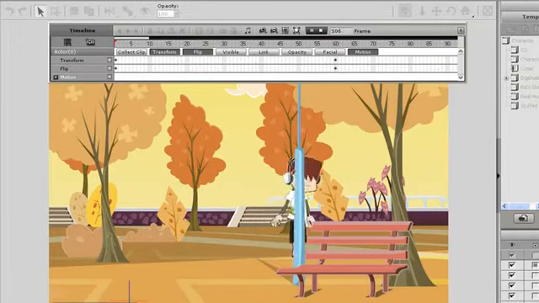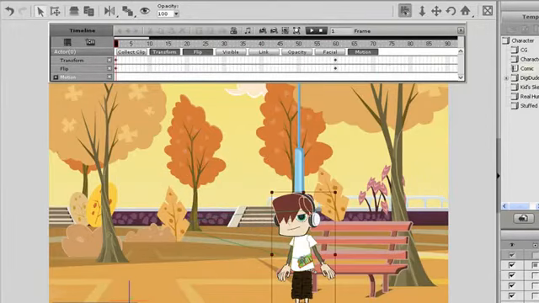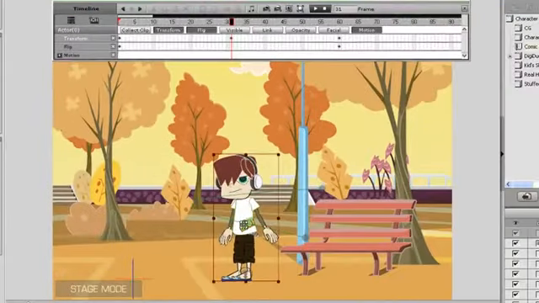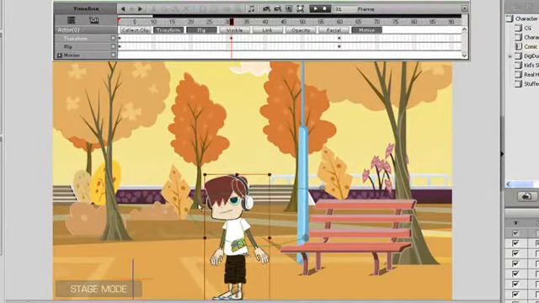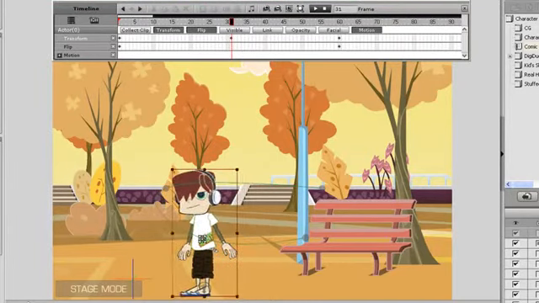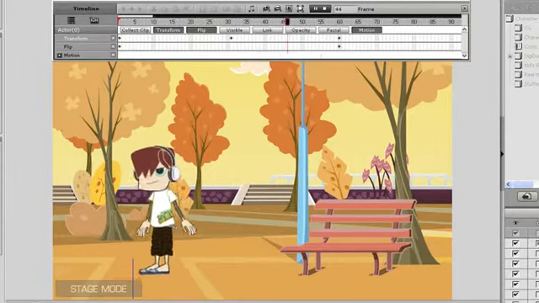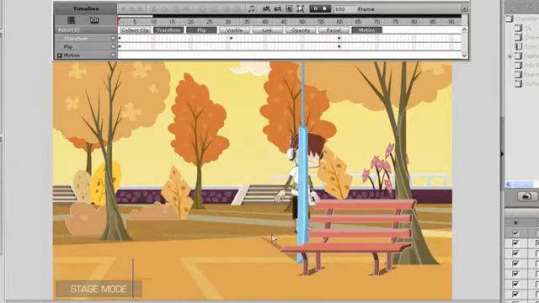If you want to modify the path of your character, you can add keyframes into the timeline by selecting the Add Keyframes button. Once you have the extra keyframes added, you can move them around to modify your character's path. Be aware of the timing and distance between your keyframes though, as characters will move faster if keyframes are placed closer to each other. Next, I want to add a walking motion to my character.